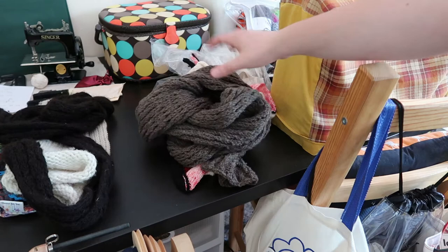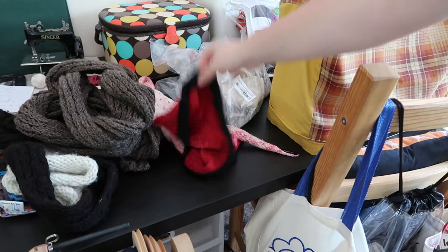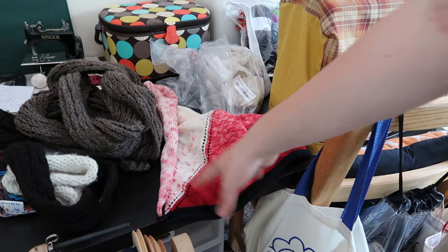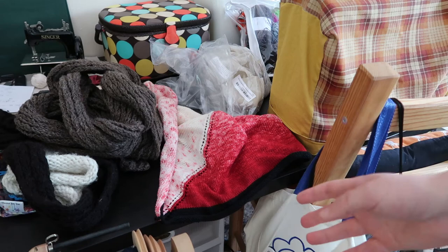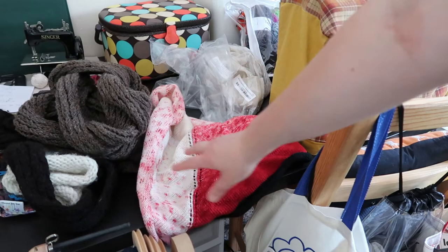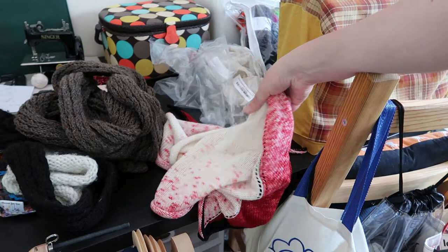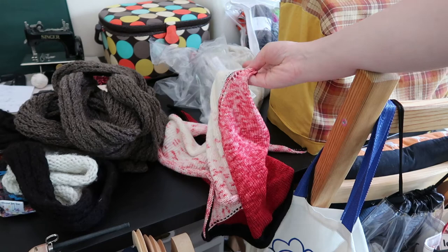And then this machine knit shawl for my machine knitting shawl shapes projects. Because of the gauge of my standard machine, this is just too small for me to comfortably wear. I mean, somebody else could wear it, but I do want to play with this sort of gradient yarn more. I think I'll just pull this out and use it for another one-skein shawl project, hand knit at a gauge that's much looser than this. It worked great for samples, but it's not something that I wear. So those need to be taken care of.